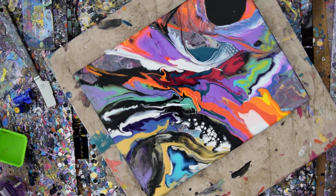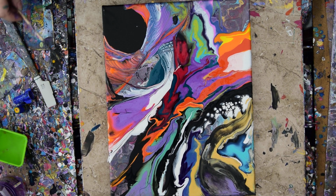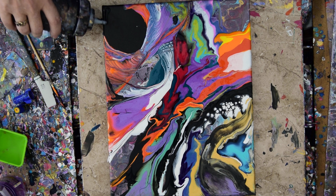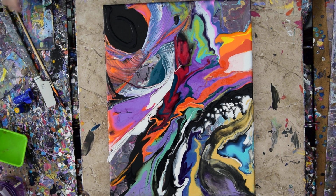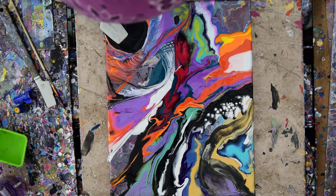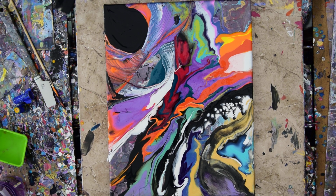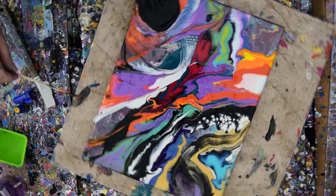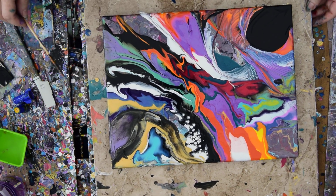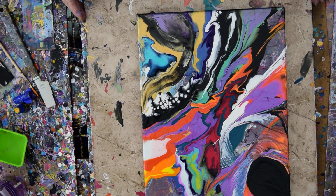Sometimes I finish my artwork with a spray finish, which I pick up from someplace else, like Hobby Lobby or off the internet. In this last case, I think I want some black here because it looks like it could use a little freshening up. And that's not going to hurt me. I will be very shortly fixing this so that it's tight again. And I don't think that there's much of anything else I want to do to that because I think it's pretty beautiful the way it is.